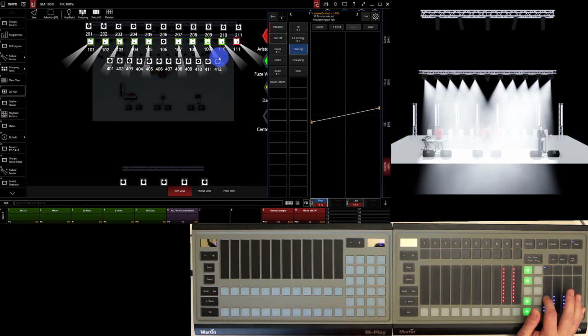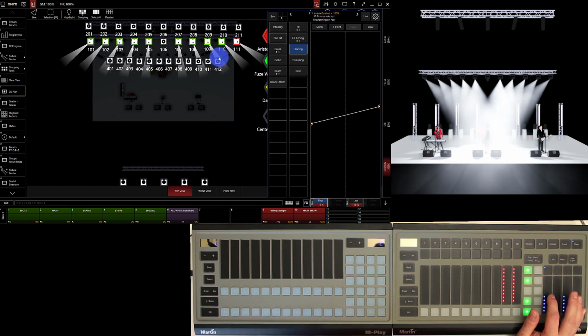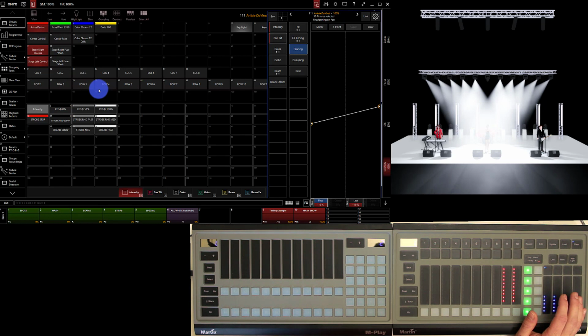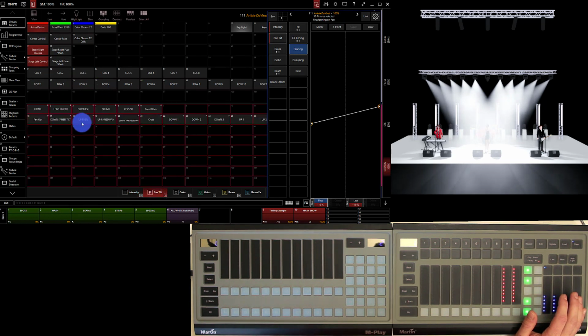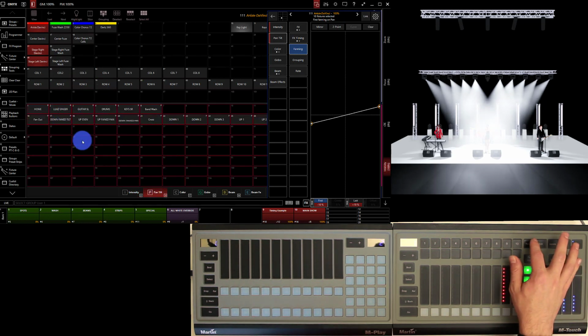For example, there we can make a nice center stage preset here. So I'm going to go ahead, and you should always save things to presets before cues. There's already a preset here, but I'll go to pan tilt here. There's already a lead singer preset, but I'm going to record another one.